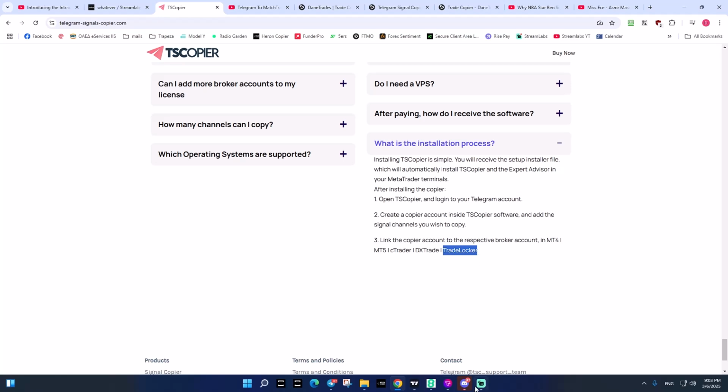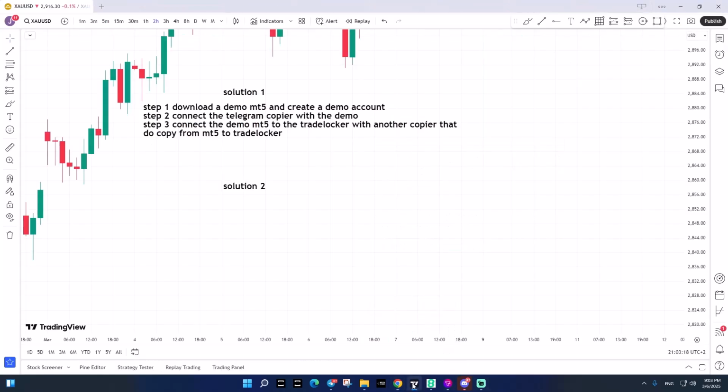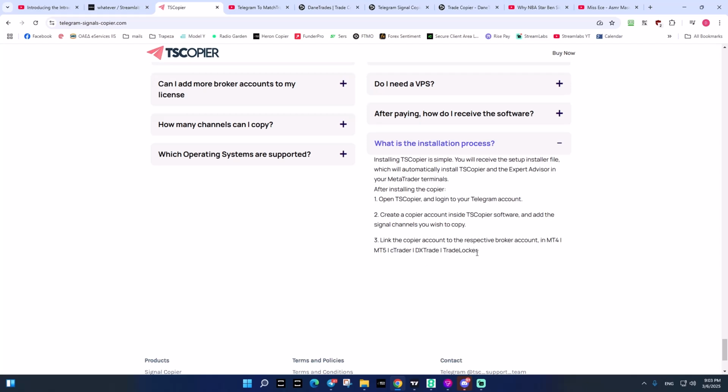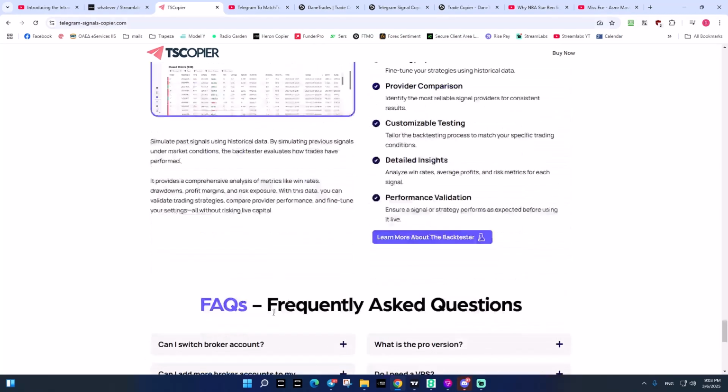So with this solution, you avoid, for example, if you have trade locker, the need for those two things, right? So essentially, it's like plug and play. You download this and you connect it, right?